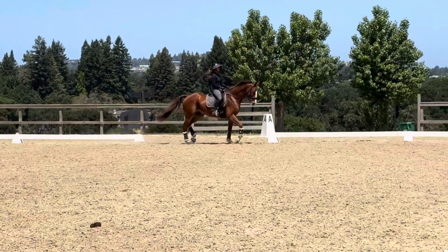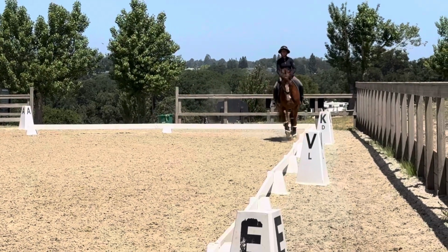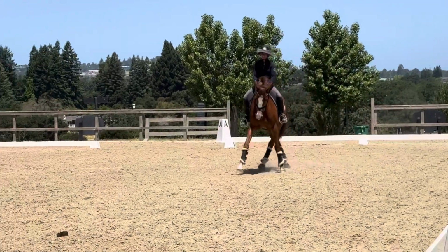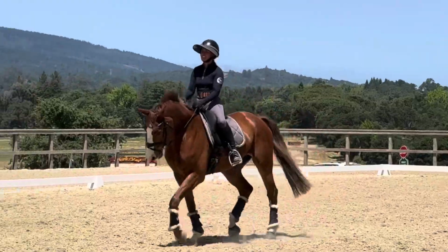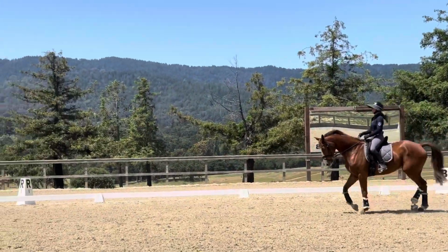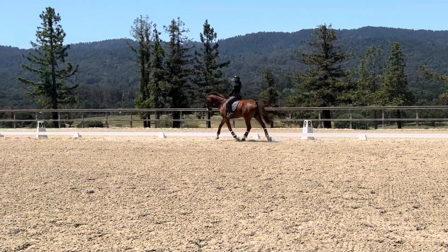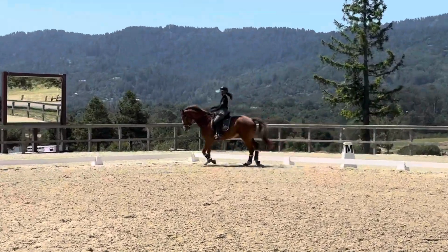Pick him up again after the corner, so that he really learns to. A little bit of flexion to the left. That's for me a little bit too much sideways, so I'd rather have him just a little bit... Or you go just a little bit slower and then push him sideways, so he really steps a little bit more under, because like you will see on the video, he falls over in the lateral work, okay?